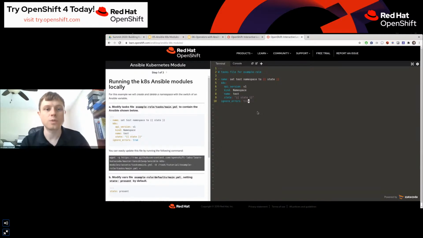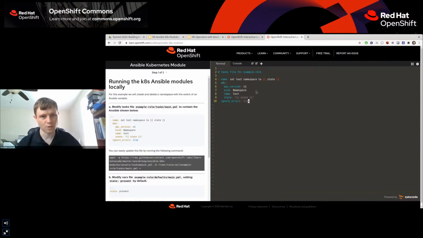And what does this do? Well, we learned what this did a few minutes ago, right? We have an individual task. We have a name for it. We gave it the K8s module that we're going to use. And now we're just inlining the definition. And what we're doing here is, as you can see, we're creating a namespace, a Kubernetes namespace. We give it a name, and the state can be either present or absent. That's a feature of the K8s module. We can say that this thing either should exist or should not exist. And that's basically all we have for the moment. We got that in there.